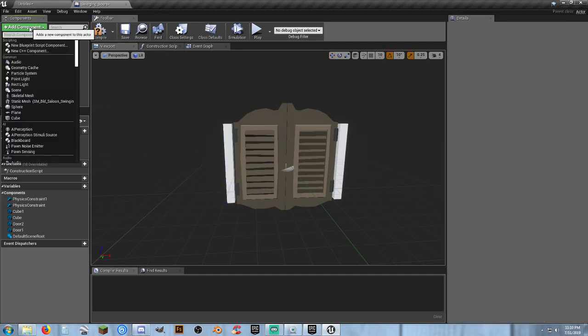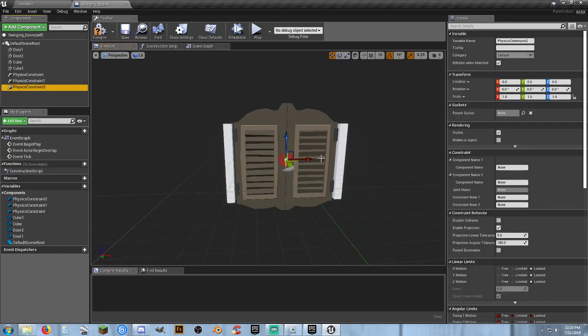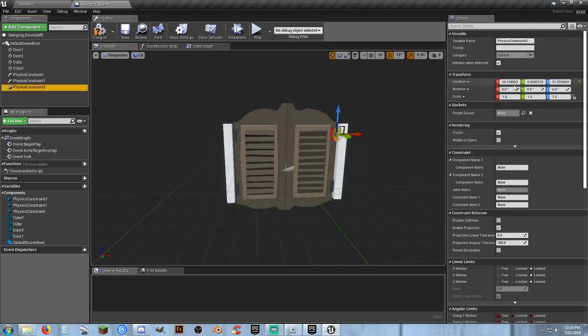Now, I'm going to do the same thing again. Physics constraint. I'm going to slide it over, and I'm going to push this up. If you want to match the dimensions of it, it's negative 65. This should be 0. And what we can do is right click on this, and if we wanted to, we can copy it. But I'm going to go ahead and make sure this is even because I have lots of OCD. So it's negative 65, so this one should be 65 even.